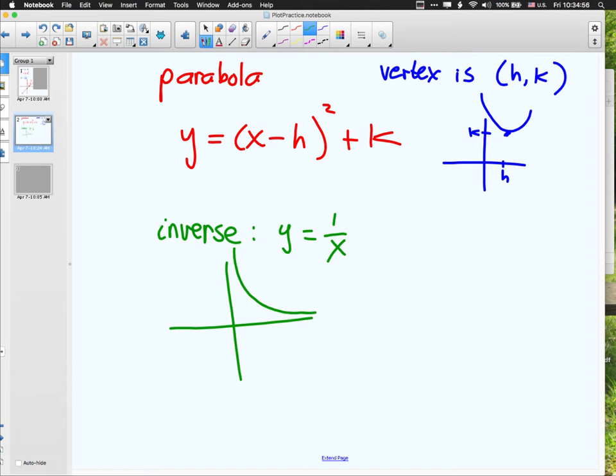Okay, this graph appears all over the place in nature. Look, it's also a supply versus demand graph. Look, it's also predator-prey when there's an excess of predator. I mean, there's lots of different ways this happens.